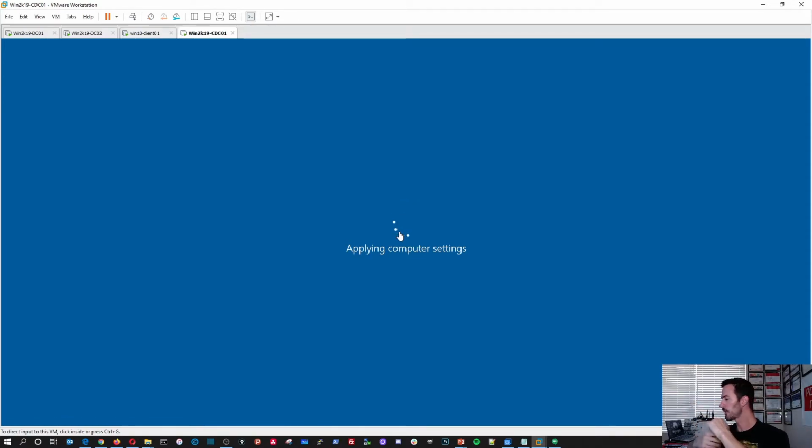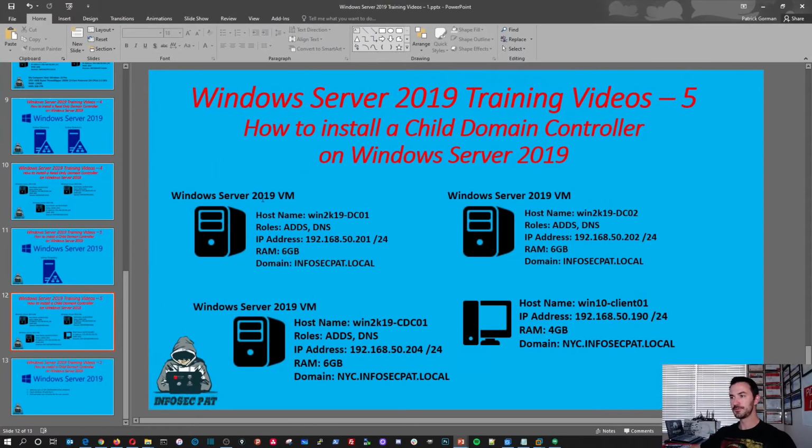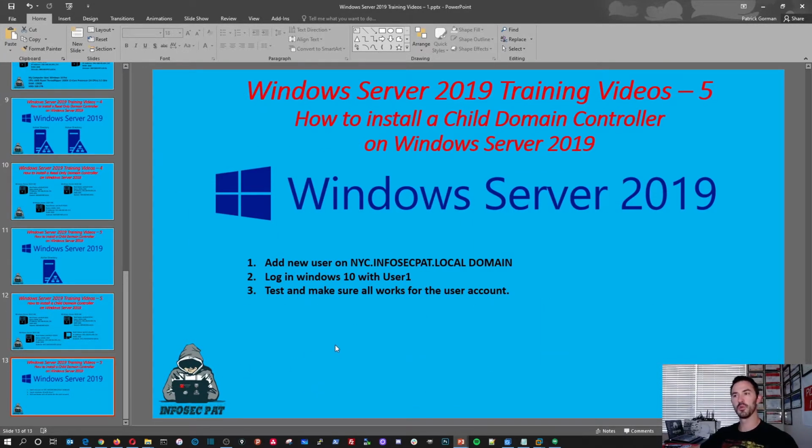So I want to bring this slide back over here so you guys can see. This is what I'm reading off. And so slide 13. Once this machine is up and running, and once we log in, we're going to log into the Windows 10 as this user, but first we're going to log into it as a domain admin, and then we'll create the user and all that stuff. But obviously we can't create the user yet because the server's not up yet.